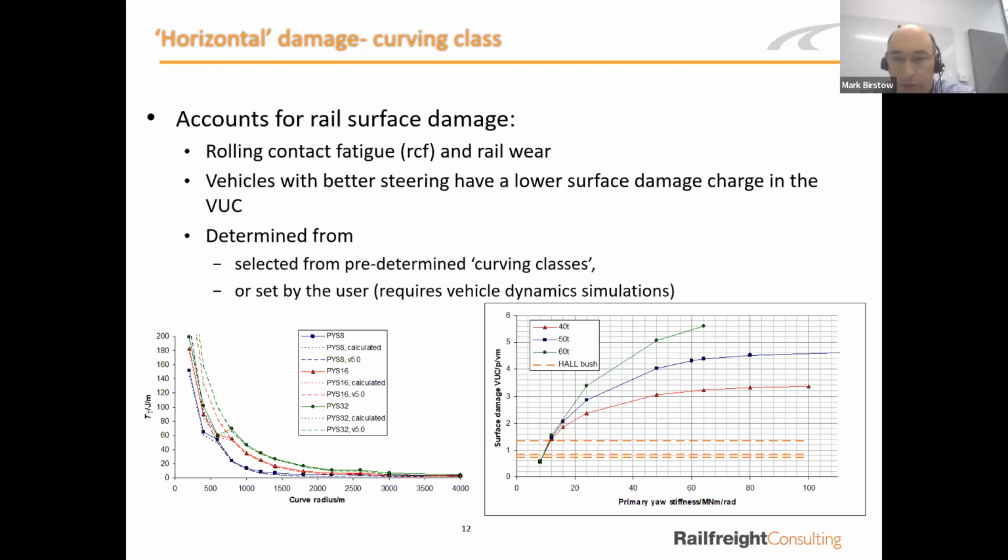case. And so the vehicles with the stiffer suspensions, towards the right-hand side of that graph, will incur the bigger costs. And anything you can do to make the suspension softer and make it steer better will reduce that cost. Those numbers are quite small. You're talking about 3, 4, or 5 pence per vehicle mile, but they quickly mount up when you're running a large fleet of vehicles annually over 100,000 miles.